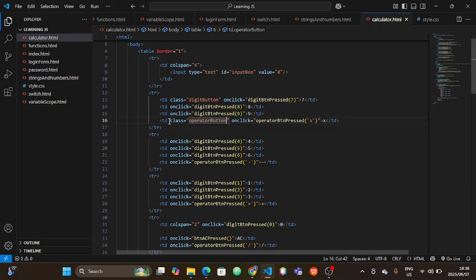Class is equal to operator button. Class is equal to digit button. Now I'm going to add this to all of the remainder operators and digits.